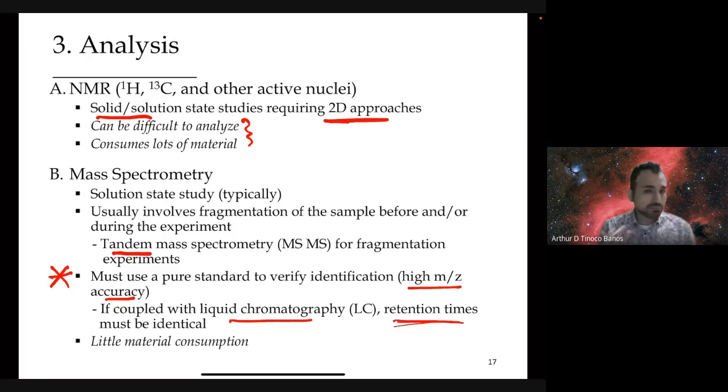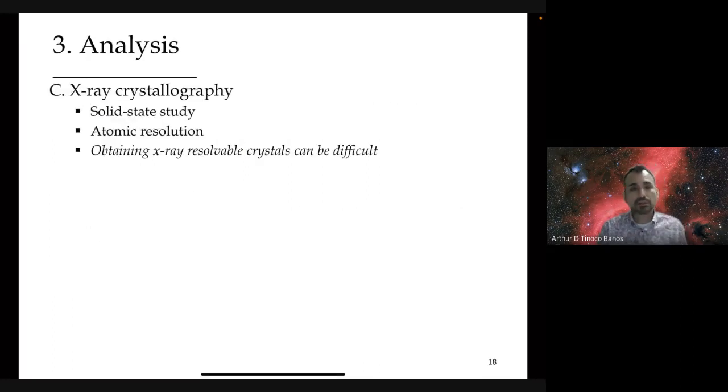Now, another really powerful thing is that it tends to use small amounts of material. Depending on the amount of material and if you can possibly crystallize, although you don't necessarily need to get single crystals, you'll see that I talk a little bit more about X-ray. The use of X-ray crystallography will give you information on a solid state form of a compound. It allows for atomic resolution. Again, if you need single crystals, it can be quite difficult, but there are other X-ray approaches that can give you structural insight and also some elemental characterization.